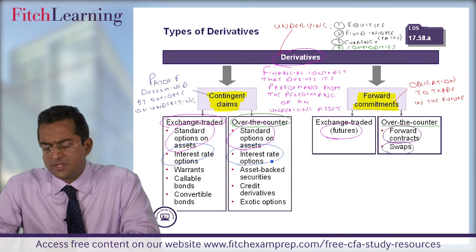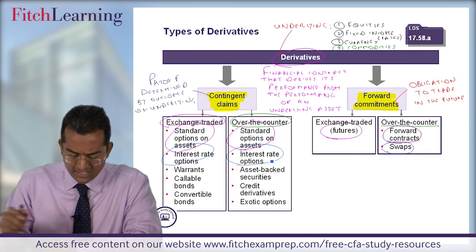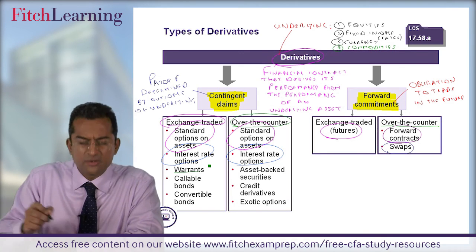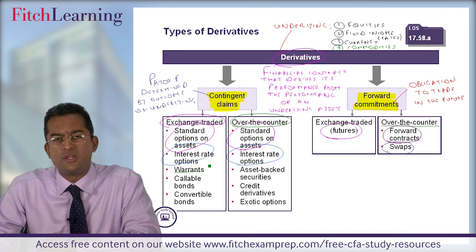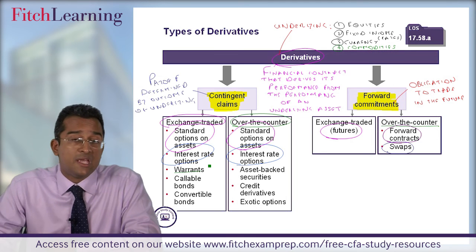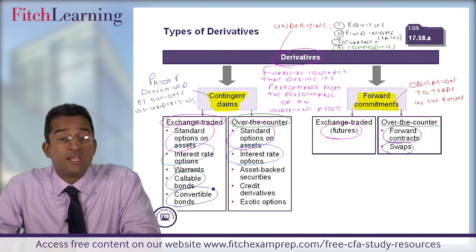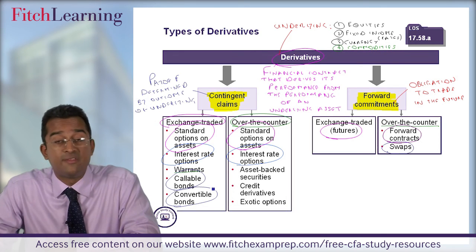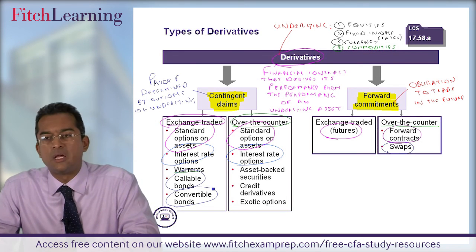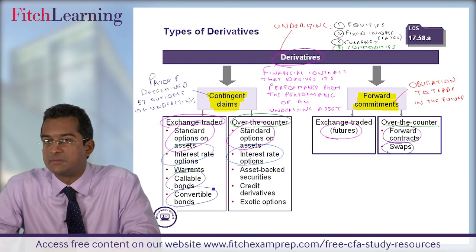Other types of contingent claims are included in contracts such as warrants, which we don't go into any great detail in this reading. In fact, we're just going to mention that that is a type of option, really, on shares issued by companies. There is an example of callable bonds and convertible bonds. Now, these are bonds, clearly, which have what you would call embedded options in them. And we'll see that that option may be useful or may not be, depending on a certain event, an outcome, which will be linked, no doubt, to the bond market in that case.